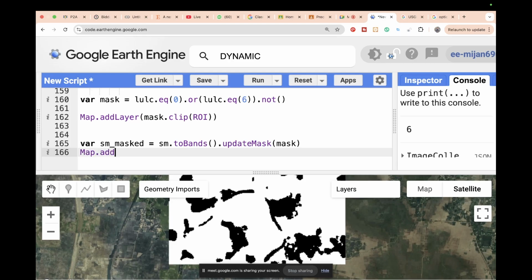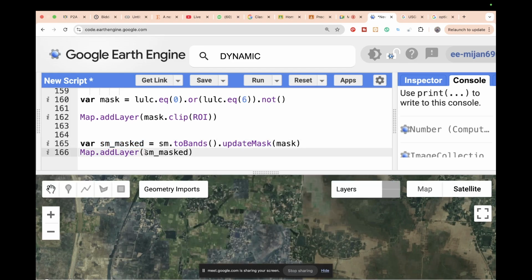So map dot add layer and call the sm maxed and run the code. So now it added the soil moisture without water and build up.